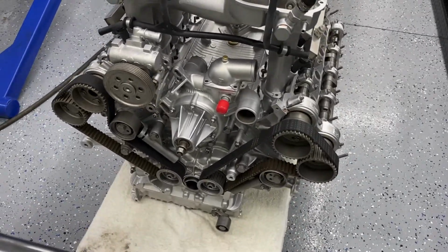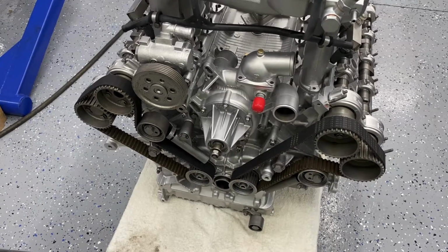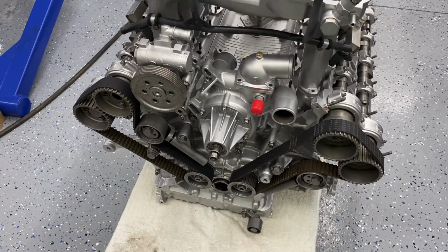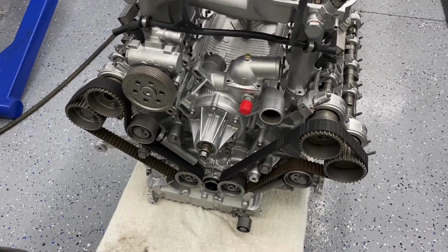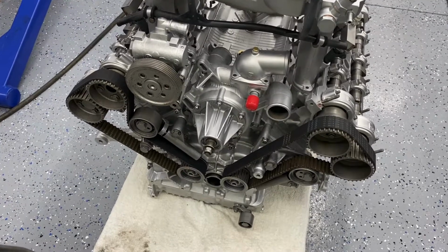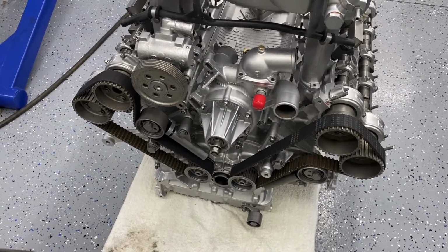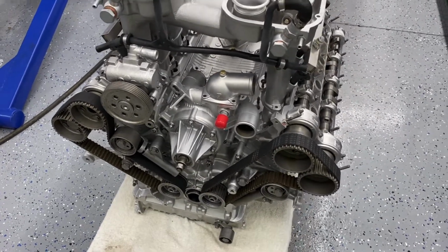And then the belts are just some belts that I had saved from probably 10 or 12 years ago, from when I did a previous timing belt change. But I gave a whole box of parts that I had to the new owner of the car, and he had those in there, and he actually gave those back to me, so that was cool of him to do that.